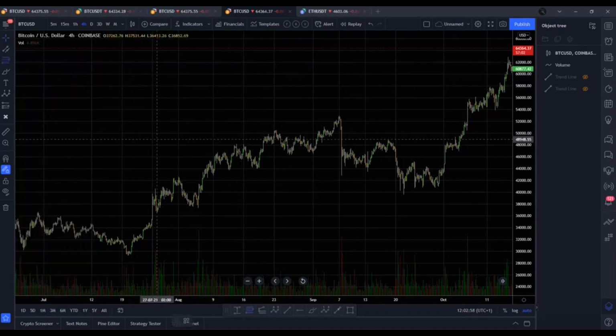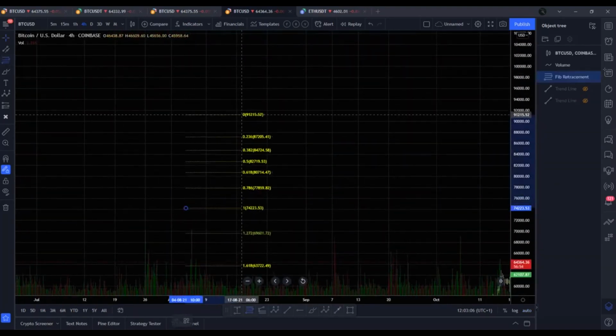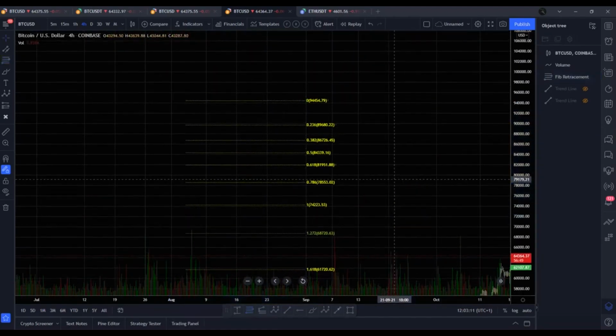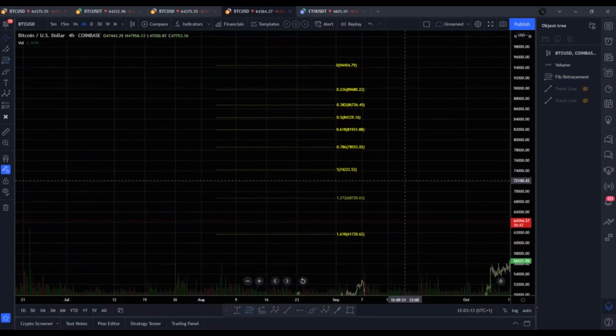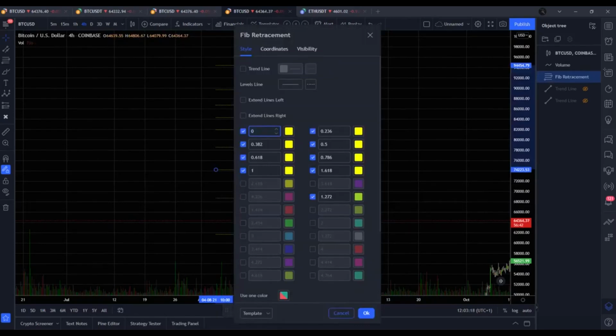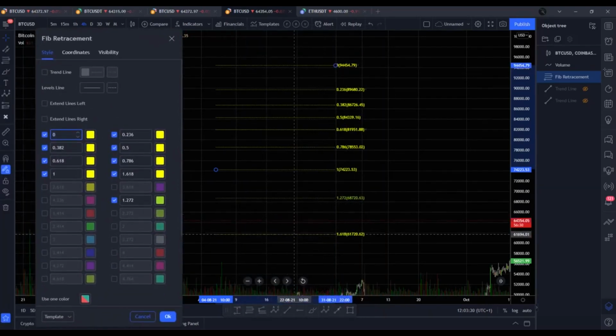But this one is quite interesting. Let me first go to a black screen. These are the values which are normally used in the fib retracement tool, but default in Tradingview you have a bunch of colors, and I only want yellow, and then these backgrounds not filled.